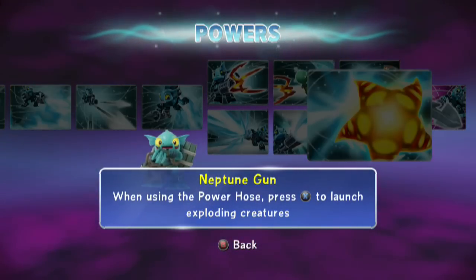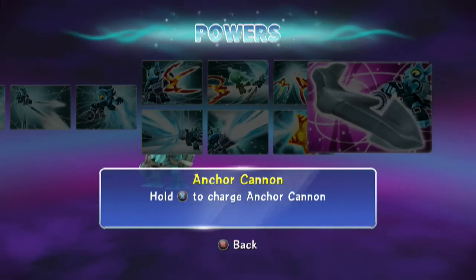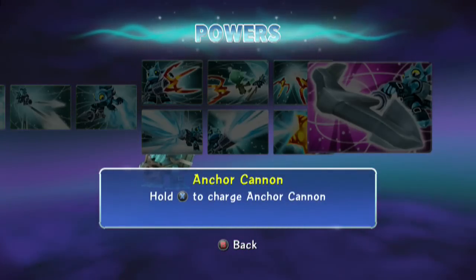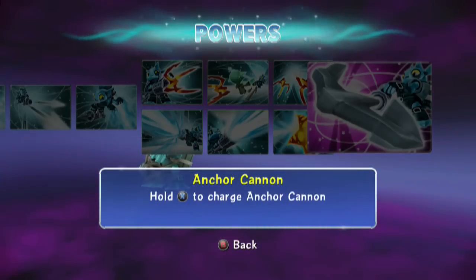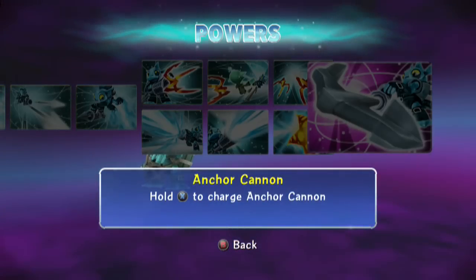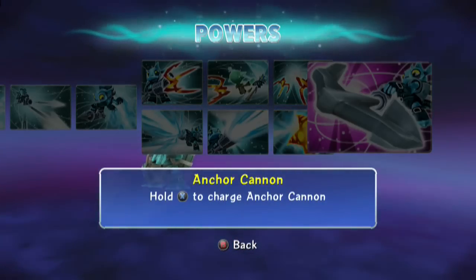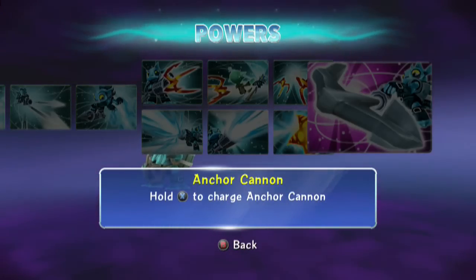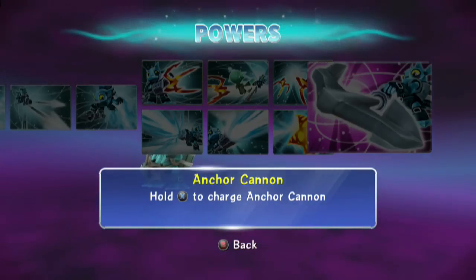But either way you go, you get the Soul Gem Anchor Cannon. Hold X to charge the Anchor Cannon. It seems like it took a while, and then I think, was it in Swap Force where you got the golden? I think it was. There's been so many. And then in this one he had the Ride the Leviathan, which was actually pretty cool too. But he may have been the first upgrade I did. I can't remember. So we've come full circle now at this point in time.